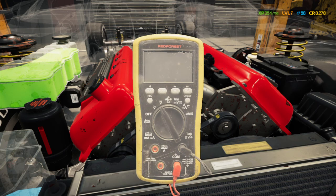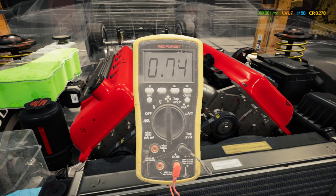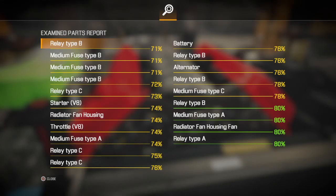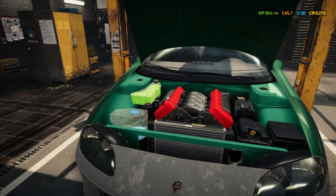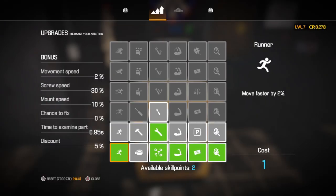Let's check the electronics of it. See if we need anything from there. No, everything looks like it's on the up and up. Alright. But now we have a little bit of extra cash. What I think we're going to do now is... Oh, I got available points to add. So let's see. We only have 2.